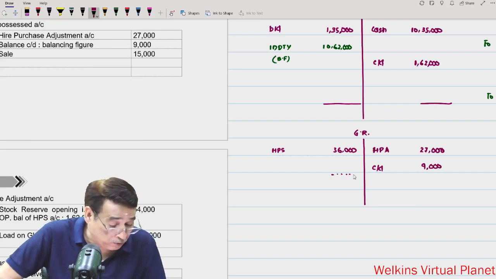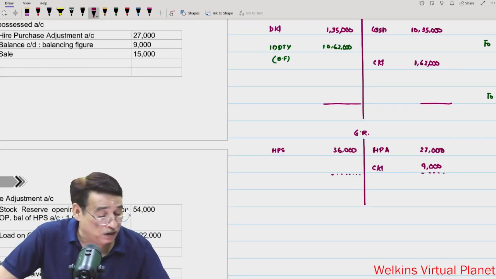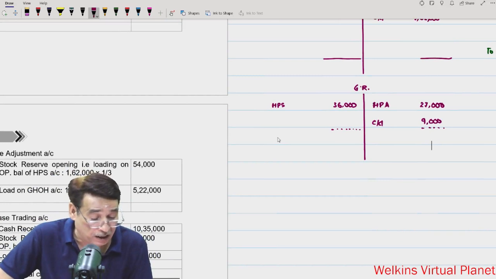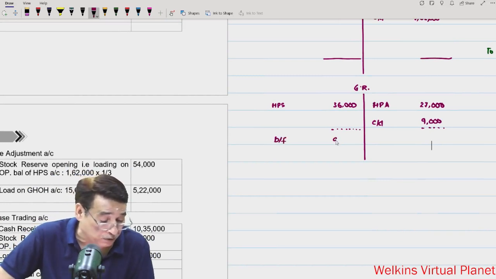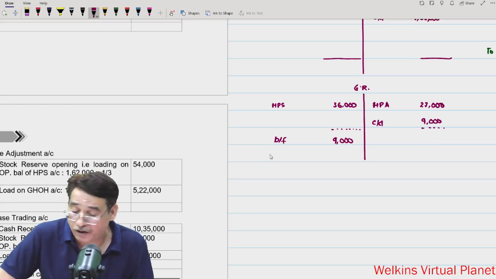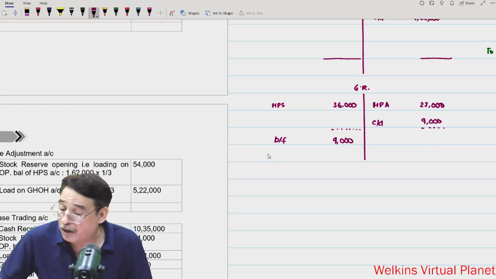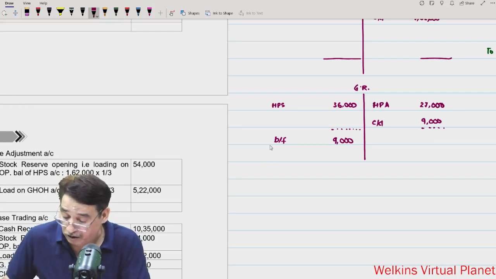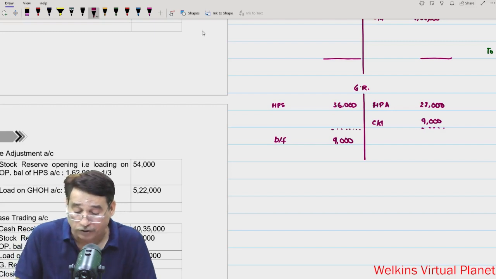Now in this question, actually something else is also given. So this balance carried down, which I have written here, I will write as balance brought forward 9,000. Now the upper part of the account is completed. Further in the question, it was given that we spent some amount. In the last line of the question, it is given that the vendor spent 2,000 on repossessed goods.